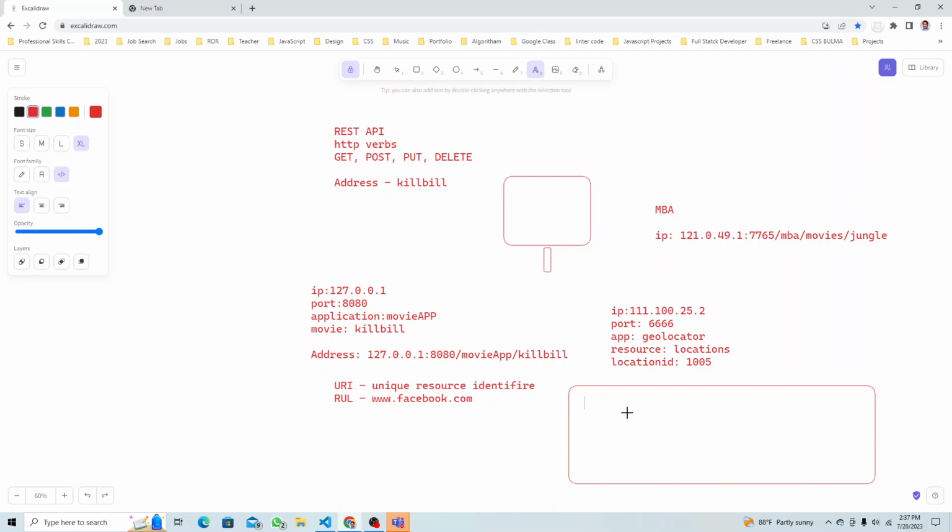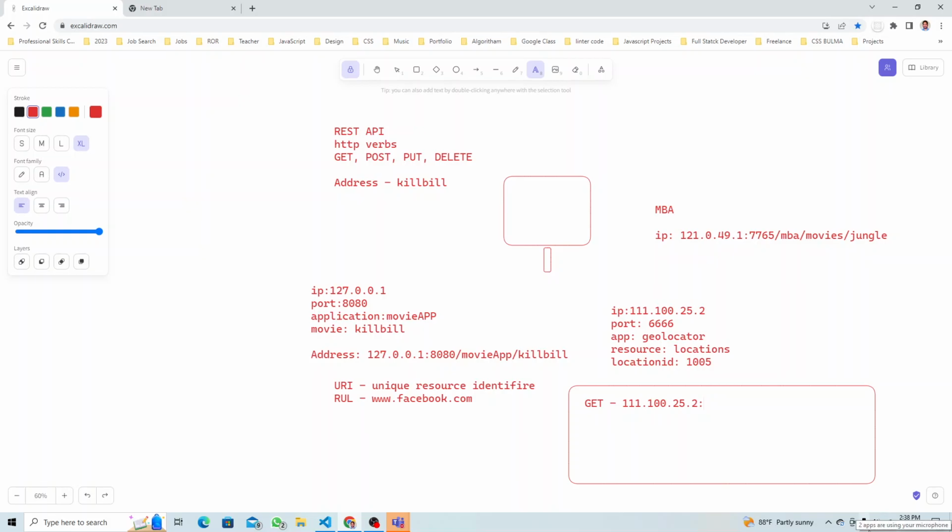So let's say you want to get that location. The HTTP verb will be GET, and then you put the URI. That will be 111.100.25.2, that is the IP address.